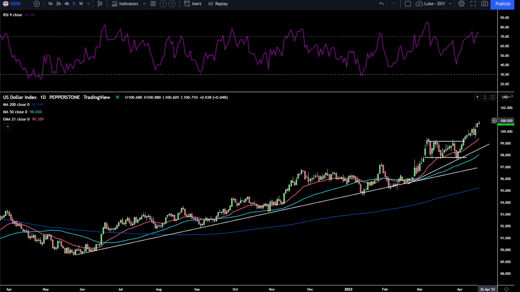On the downside, I think 100 now will be the new psychological level to watch for any pullbacks, and if support holds there. We've got the 21-day exponential moving average not far away, but I'm not a big fan of that negative divergence and the shape of this candle, but it is still early in the session, as I say, so that's one to watch.